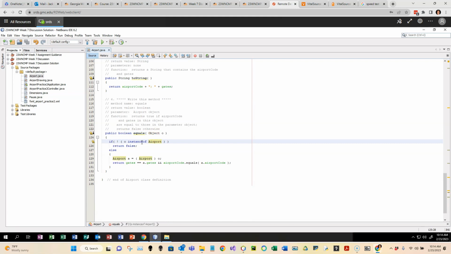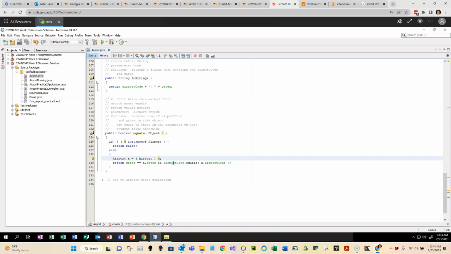Just know that what's important here is that you have to cast whatever this O object is to the appropriate class that you're comparing it to.